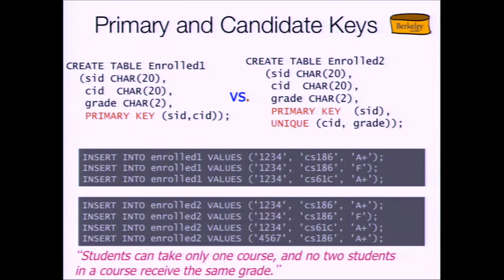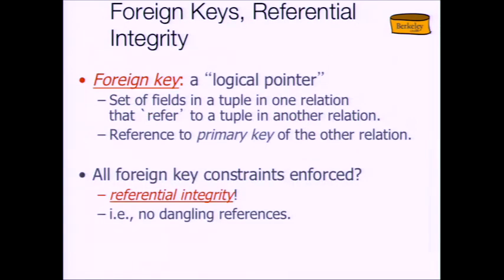But this is the fundamental idea of this whole topic, which is that these constraints really determine the meaning of your database. They determine the semantics. They determine how well this thing you're designing models the real world. And if you get it wrong, really irritating things happen. So I think you can trace back, like when you go to a website and you're trying to type something in and it's not letting you for some reason that you can't understand, more often than not, it's some problem like this underneath, that they have a constraint on their database which is just not correct, and it's causing you to not be able to enter your data. Okay? All right, so that was primary keys.